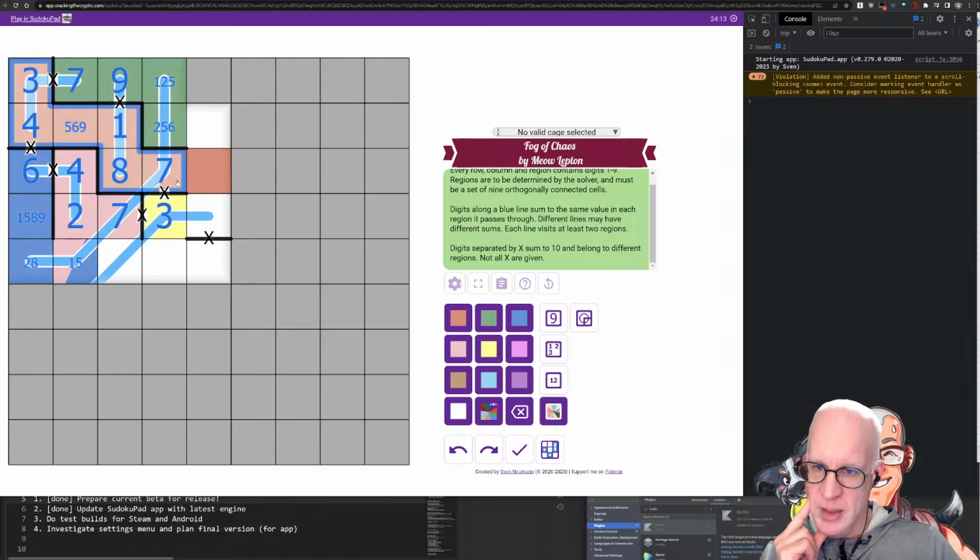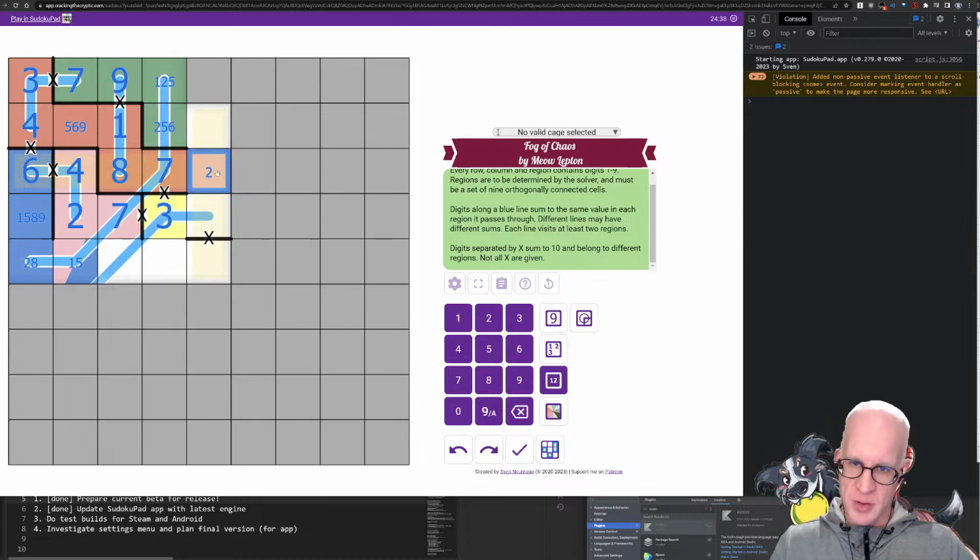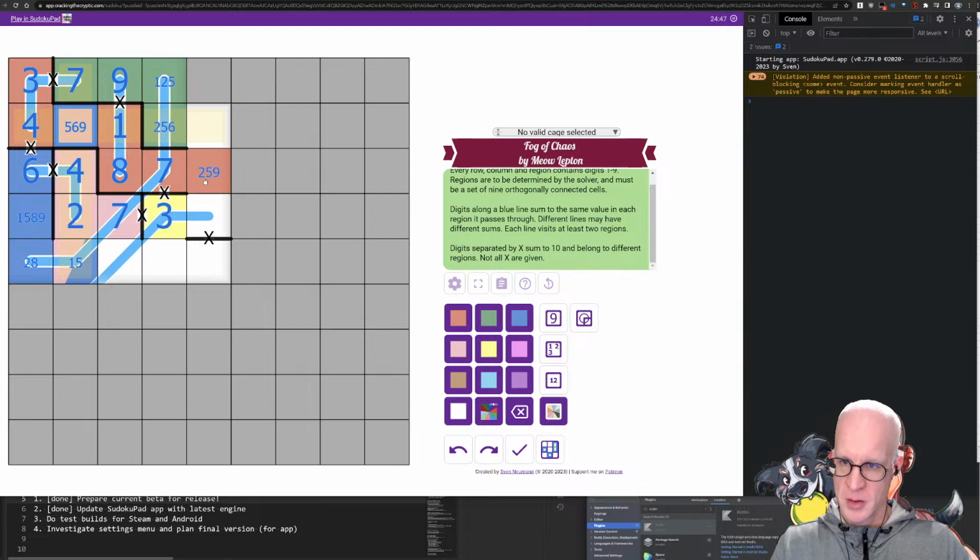Now we mentioned the red has to get its 2 from somewhere. So obviously it's going to be over here somewhere. How far can it go? 1, 2, 3, 4, 5, 6, 7. 2 more, 8, 9. So these two, these two, these two. It cannot be 3. So what can this be? 2, 3, 4, 5, 6, 7, 8, 9. No 6. But the 6 could be here. So we're missing 2, 5, 6, and 9. Alright, 2, 5, 9 here.